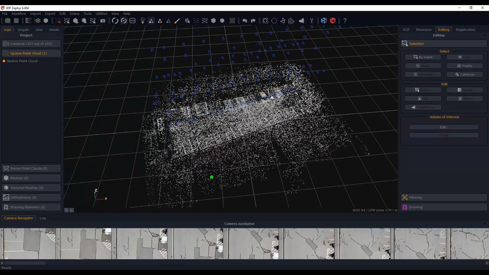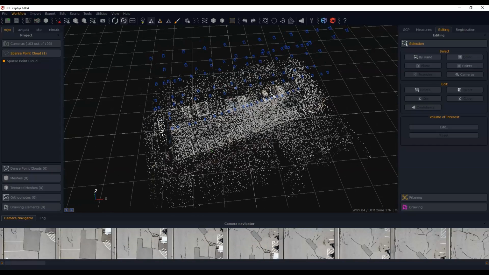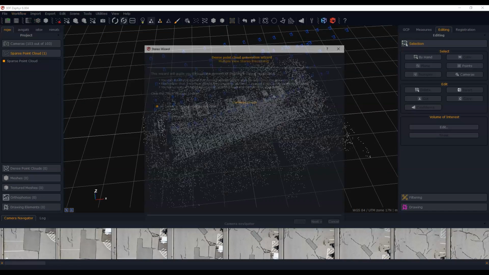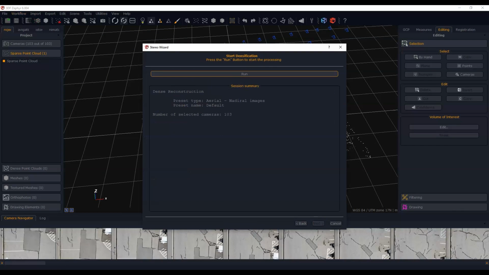Because of the amount of texture that's in these images, like you can see all the lines and the cracks that have been filled, it has quite a lot to use for the reconstruction. So it's probably not going to be an issue. But let's go ahead and do the dense point cloud. We'll just use the defaults like we did before and be back in a bit.